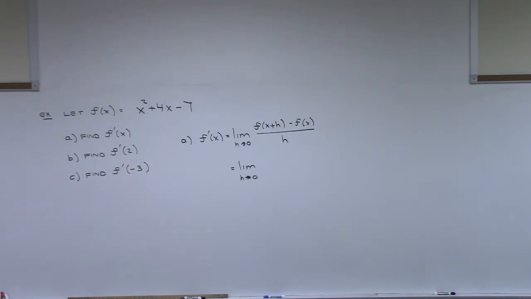Okay, so this part right here? I like what you've done here. You put the minus sign in parentheses, you're good. Now you're going to be plugging x plus h into this. So replace that x with x plus h. Just write it down up here so I can see you do it first. Parentheses, squared, and then plus 4, right? Plug this into this, and then this into that x also. So plus 4, parentheses, x plus h, and then minus 7.